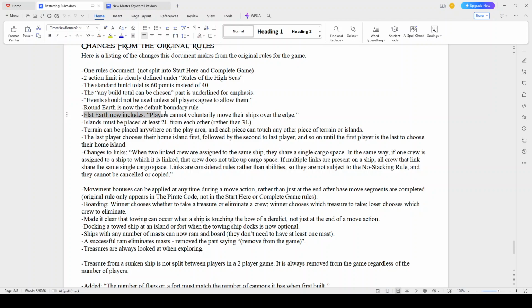So flat earth now includes: players cannot voluntarily move their ships over the edge. That may have been in the code, I think, but either way, it basically just makes it harder to suicide, because somebody who wants to get the most gold, knows they're ahead, might just throw their fleet off the map. So I just made sure to include that.